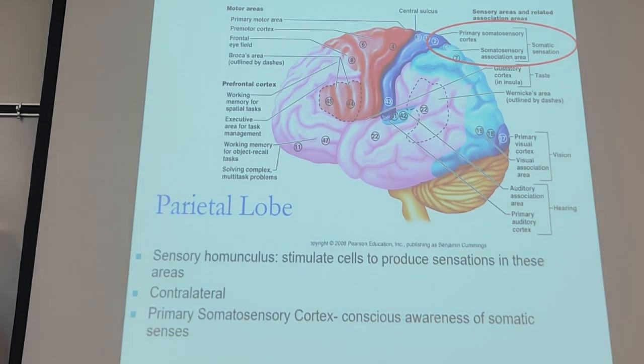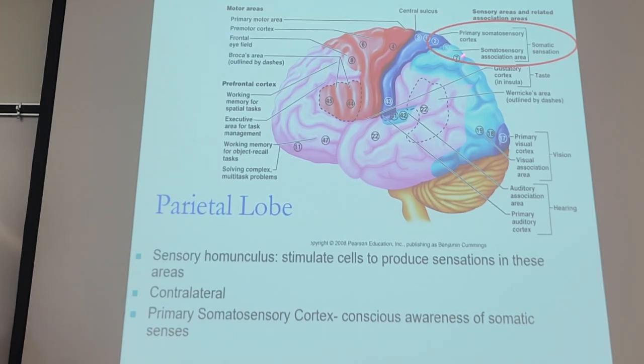And we define somatic as what? A body region not in a body cavity. And we gave 3 examples of the body that are somatic. What are they? Skin, bone, and skeletal muscle. So the sensations from those areas are coming from your parietal lobe, specifically the primary somatosensory cortex. Contralateral means the sensations you're experiencing on the left side of the body, your right parietal lobe is responsible for that. The sensations you're getting on the right side of the body, your left parietal lobe is responsible for that.